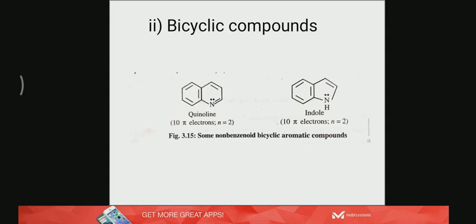Indole. In indole there are only 4 pi bonds, so it is 8 pi electrons. It is not a Hückel number, but nitrogen has a lone pair which is conjugated with a pi bond and it can take part in resonance. So the lone pair of nitrogen will undergo delocalization along with the pi bonds and indole also becomes aromatic. So counting the lone pair along with the pi electrons, it is 10 pi electrons, so indole is also aromatic with the participation of the lone pair of nitrogen.